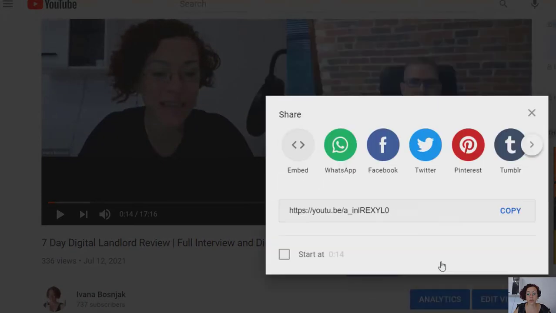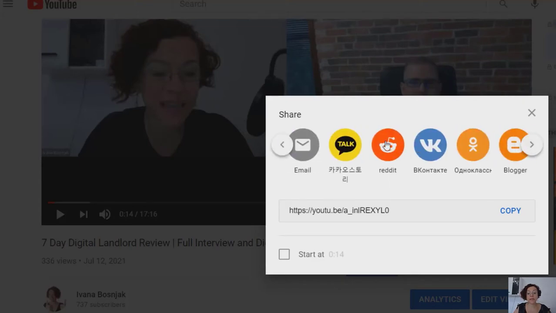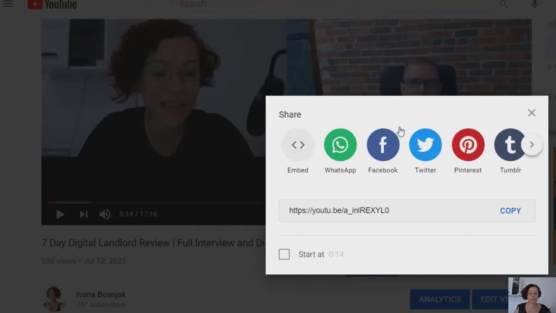If you click on share right here, you can go to any of these like WhatsApp, Facebook, Twitter, Pinterest, Tumblr, email, Reddit, and share your video to any of these platforms. But what is really cool is that on Facebook, you can actually get views as well. And the more views you get initially, the better it is for you to rank.